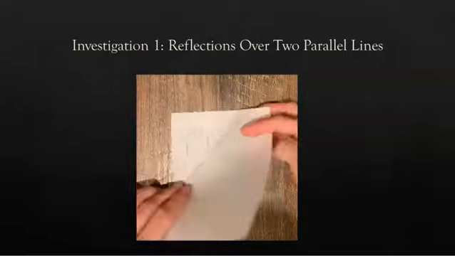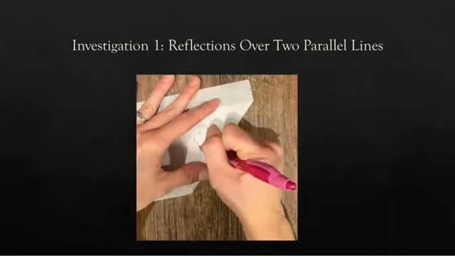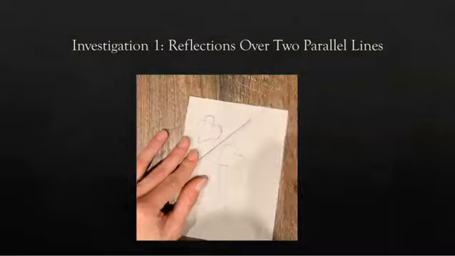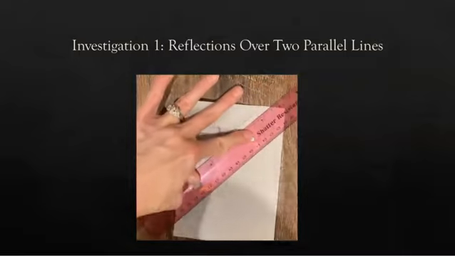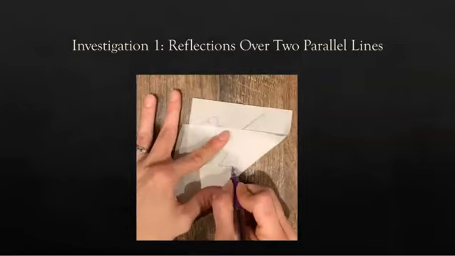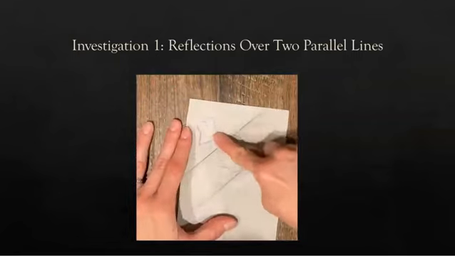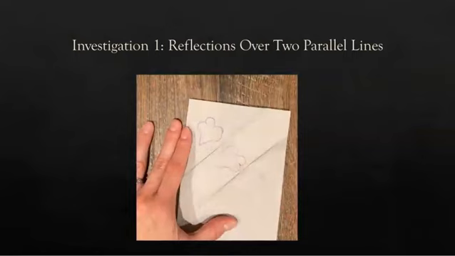Here's my figure and one line. I'm going to fold on that line of reflection. I'm going to trace the figure again. I'm going to open it up and I'm going to draw a second line of reflection. I had to scoot my ruler down just a little bit so that I wasn't drawing on top of the image. Now I'm tracing that figure again. So there's my third one. If I look and see, that is a translation from the first one to the second image, even though it took two reflections to get there. So a straight translation would be the composition of two reflections over a parallel line.